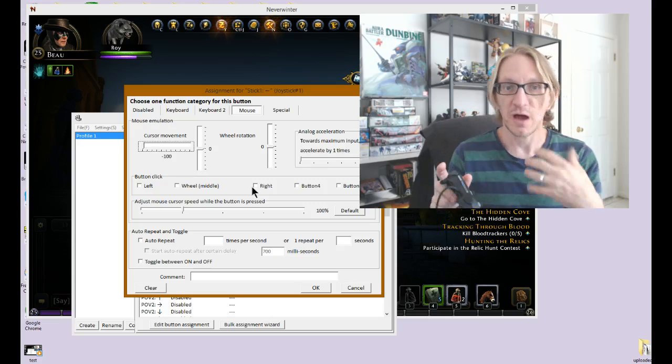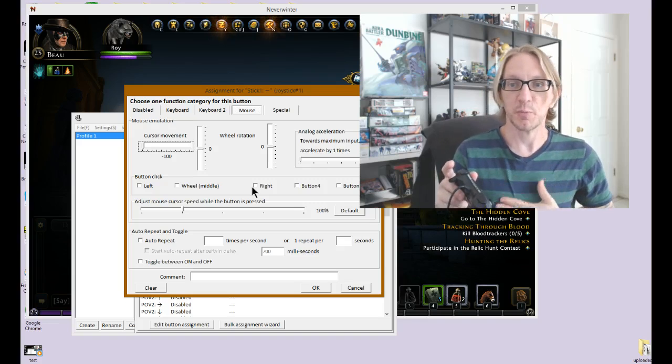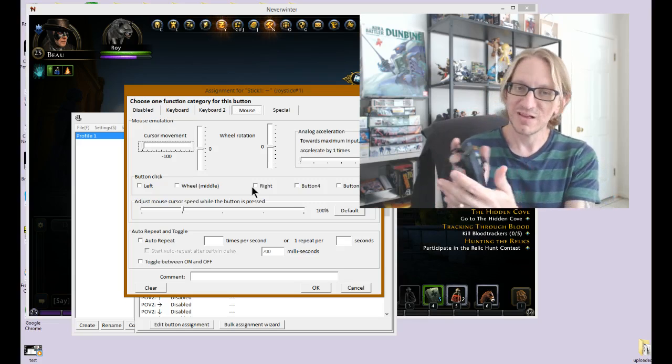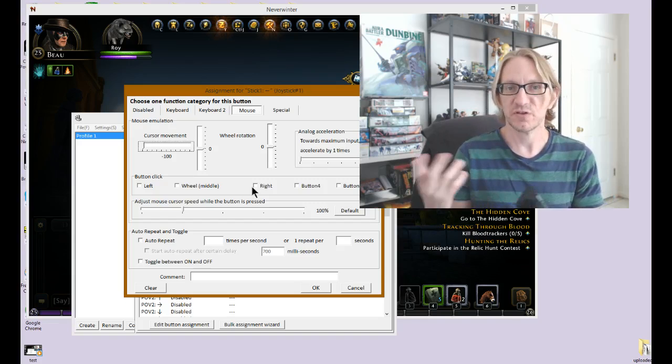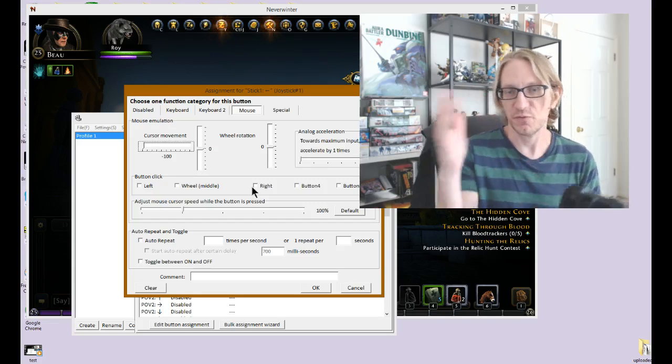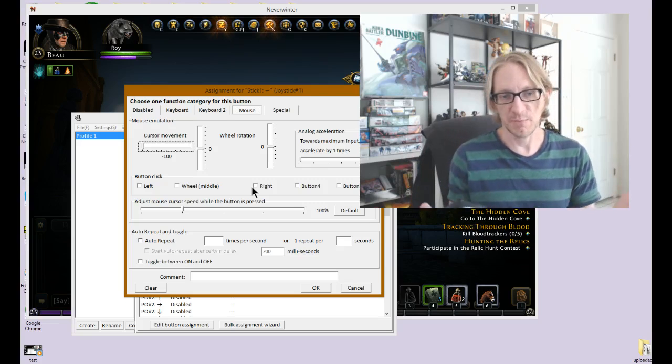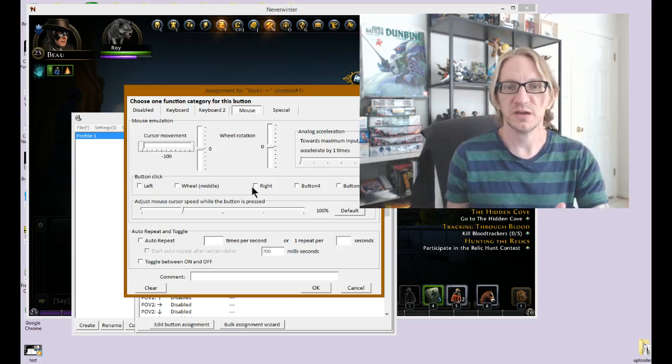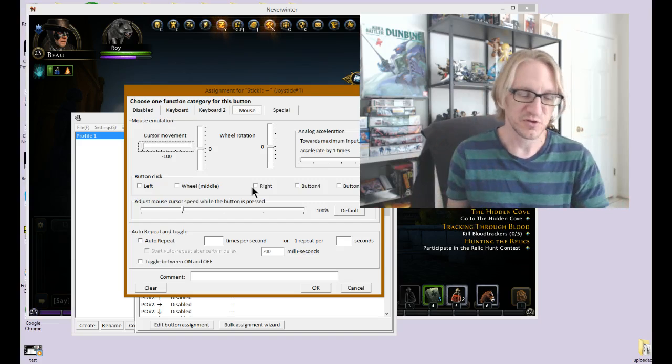Now, I'm using MMOs as an example because I'm an MMO player. That's plenty. You're going to have 4 or 5 or 6 main abilities. If you want to do more complicated stuff, let's say like Shift F9 for your mount to pop out or whatever, you're just going to need to either figure it out in here or just reach down to your keyboard.